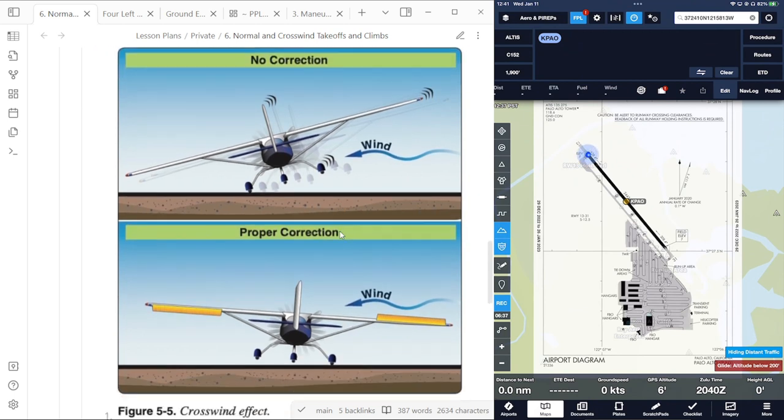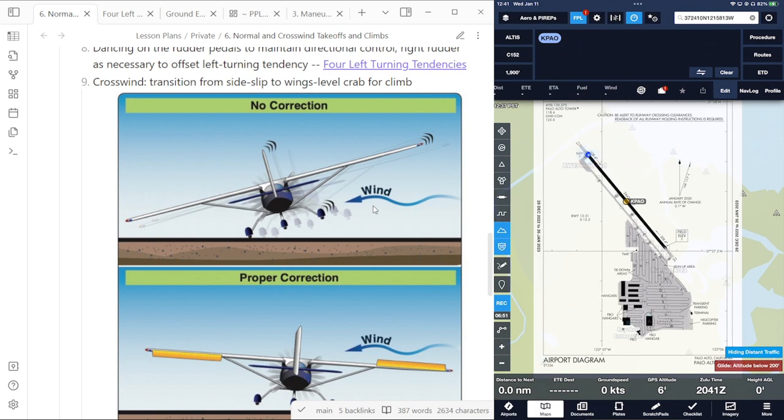You can actually see in there, no correction versus correction. There's no rudder deflection here, but in this case, they're using a lot of right rudder to keep yourself aligned with the center line. Again, right rudder, keep yourself aligned with the center line. If we didn't do this proper correction, the wind is probably going to get under your upwind wing and blow you onto your downwind tire, and then you get in a pretty unstable position where the aircraft's kind of bouncing around.